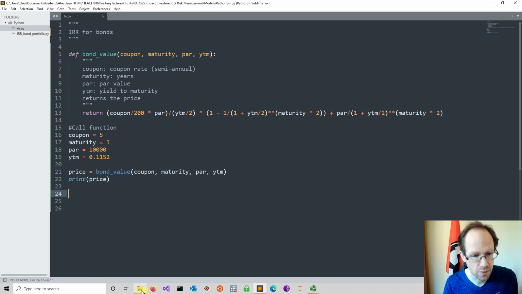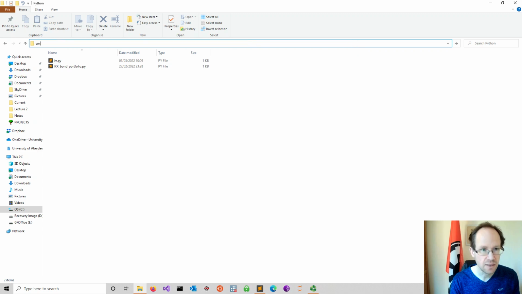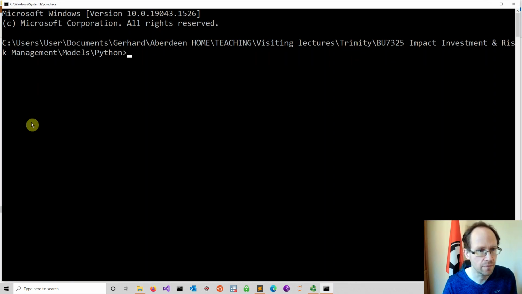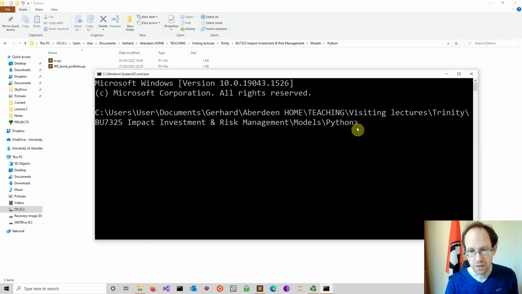I'm in Sublime, so I execute this through the command line. So I go into the folder where I store the script. I click up here, type in cmd, and this brings me straight into the folder. And I'm in my command line. In, of course, a different setting. So if you work on a Mac OS, this is slightly different, but you will also be able to do exactly the same. So Python is my keyword. So to start with Python, IRR is the name.py. So I execute that file. Let's see. I might have done, of course, some silly mistakes. You never know. Let's execute that.